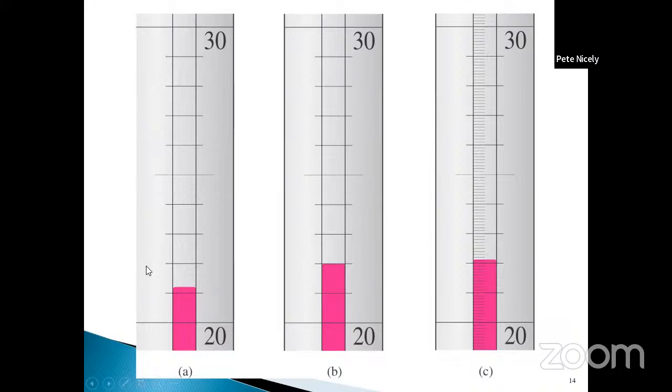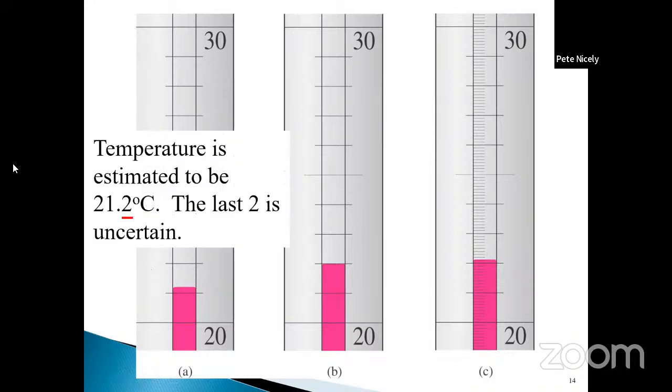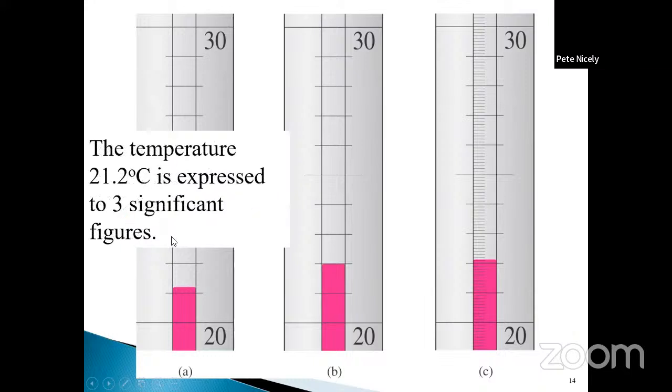So in truth and in fact, it's actually 21.2, but as I said before, another person could reasonably say that it's 21.1, right? So basically, we are certain about the 2 and the 1 here. We are not certain about this 2 because it's an estimate. So therefore, collectively, the total number of significant digits here is 3, right? The 2 that we're certain of, plus the 1 extra digit that we have to make an estimate about, all right? So therefore, there are 3 significant digits being represented here.